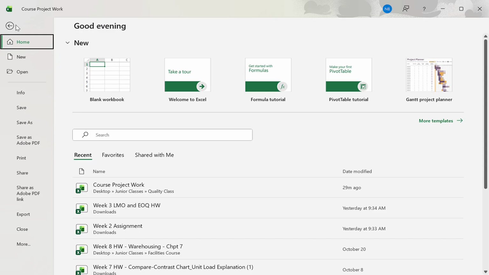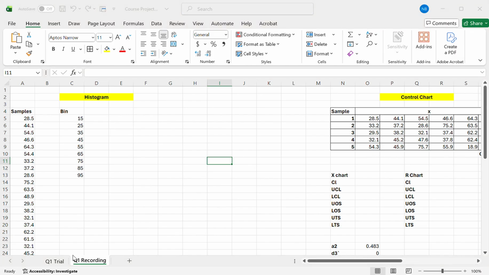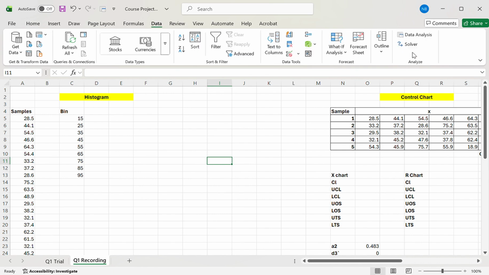The next step is to make sure you have the data analysis tool pack installed. To do this, press File, press More, and go to Options. Here go to Add-ins, go to Manage Excel Add-ins, and press Go. Here you will check if you have the analysis tool pack, and if you do, awesome. If not, check the box and press OK, and it will load the analysis tool pack in, and it can be found in the data section in the top right.